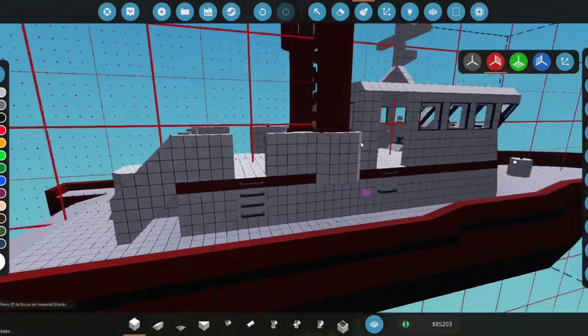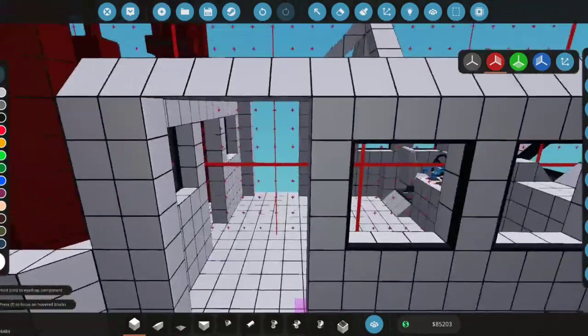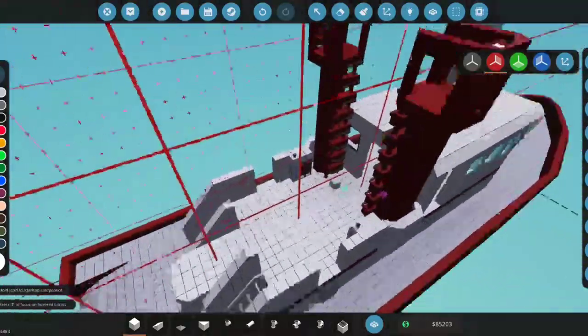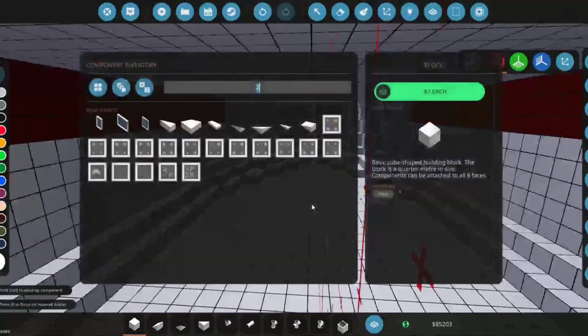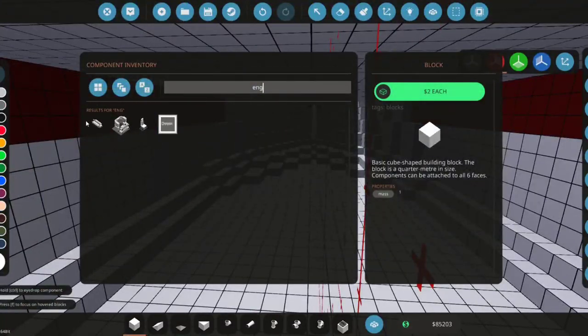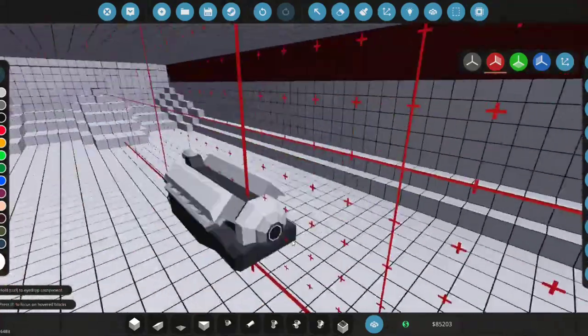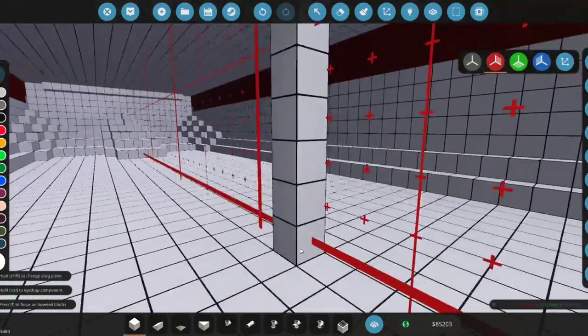Alright, so right here, we're going to just go ahead and place this to right here. Now, I'm going to try and make it functional today so we can get some experience, I guess you could say. So let's go ahead and get started on the engines. So for this part, I think I'm going to have an engine room.